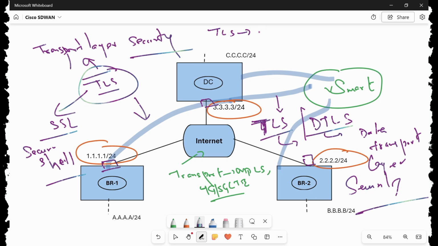This TLS comes into picture because TCP is not secure.